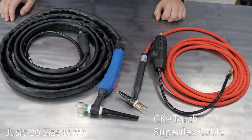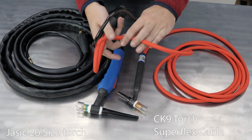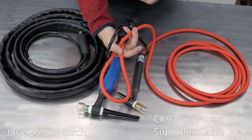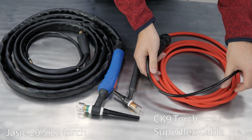And one of the things I really like while using it is, first of all, it's a lot smaller. But also the cable that comes with it, the Superflex cable, is really flexible, as you can see. And especially compared to the standard cables, it's almost as if you are soldering instead of welding.